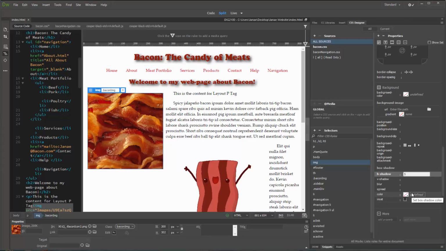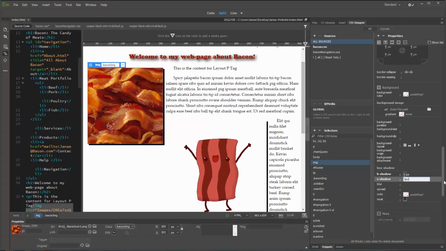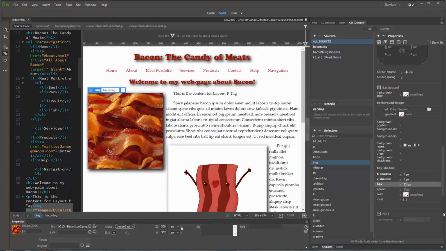We'll do 5 pixels to the height, 5 pixels to the width. Right now you can see it's a really hard edge, so that looks kind of awkward. So we will want to increase the blur a touch.